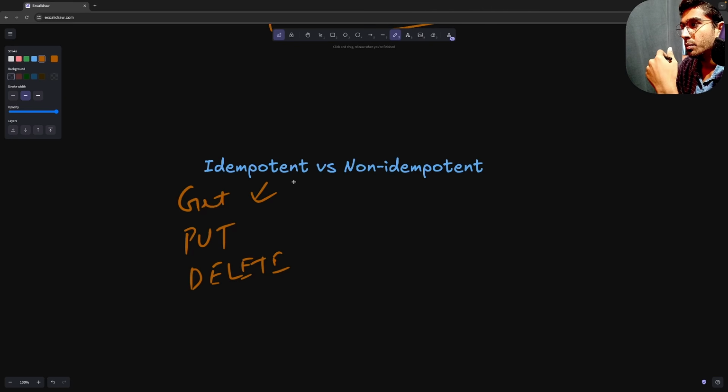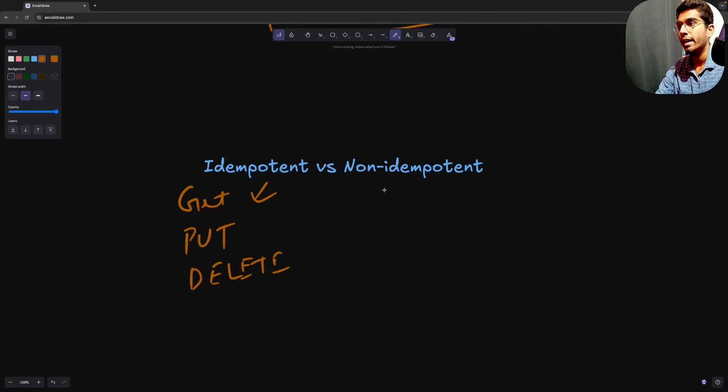And then we have PUT, because PUT completely replaces the resource in the server. So it does not matter how many times you replace an old data with the new data, the result will be the same, right? So that is also considered as idempotent. Then we have DELETE. You can only delete a resource from the server once, because after that it is already deleted. You cannot perform the action multiple times and expect different results, right? The result will always be the same. The resource can only be deleted once.